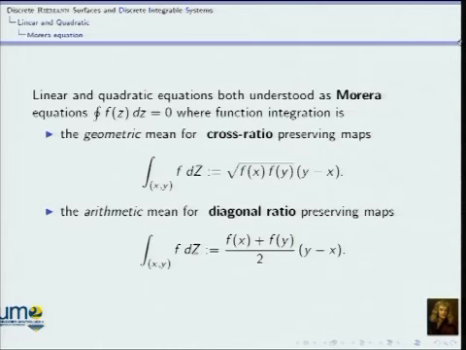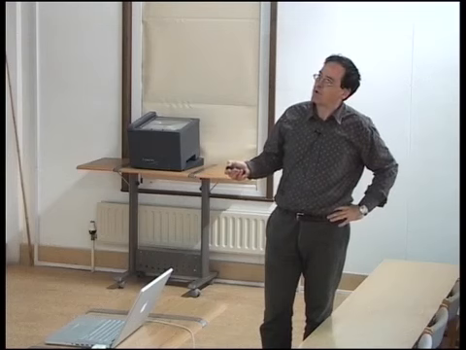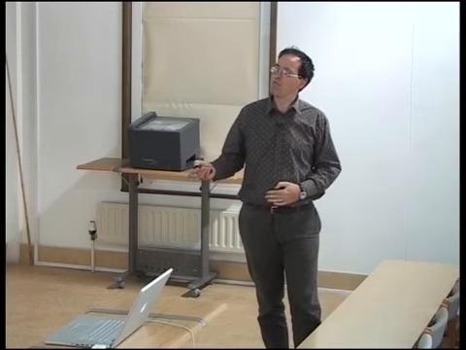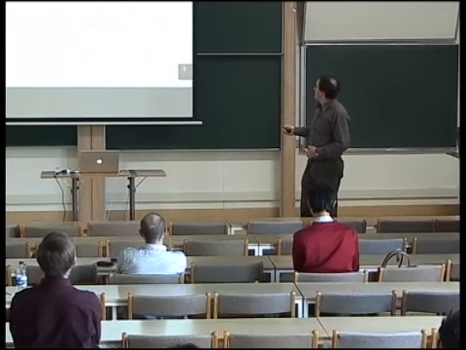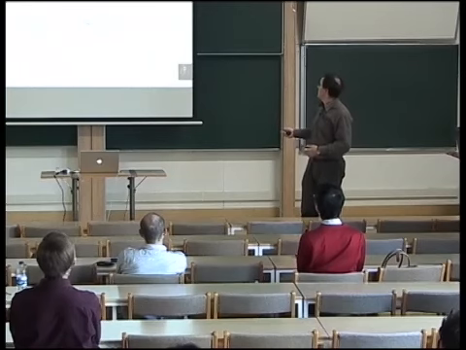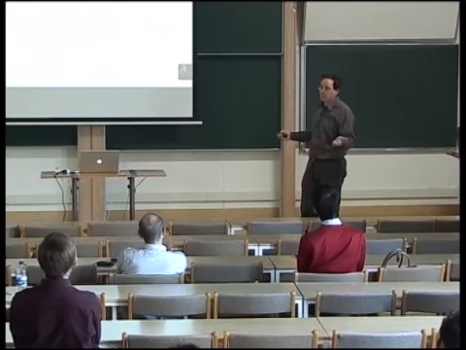Here I've got a function sitting on the vertices of your graph. Here I've got a one form sitting on the edges of the quad graph. How do you couple a function on the vertices and a one form on the edges in order to have a new one form on the edges? Well, you just take the average of the values at the vertices. There are two types of averages: the geometric mean or the arithmetic mean of these values. If you take the geometric mean, it will lead you to the cross-ratio preserving maps. And if you take the arithmetic mean, it will lead you to the linear version.